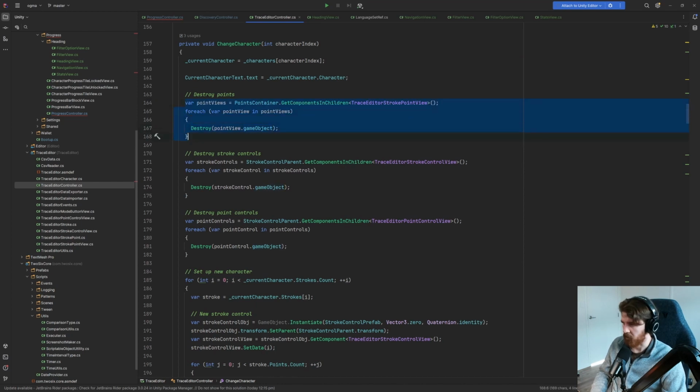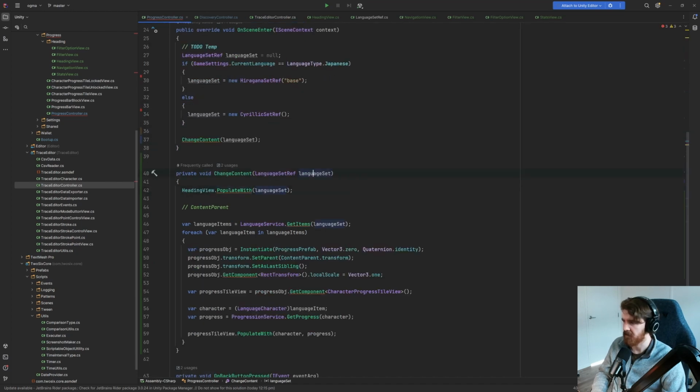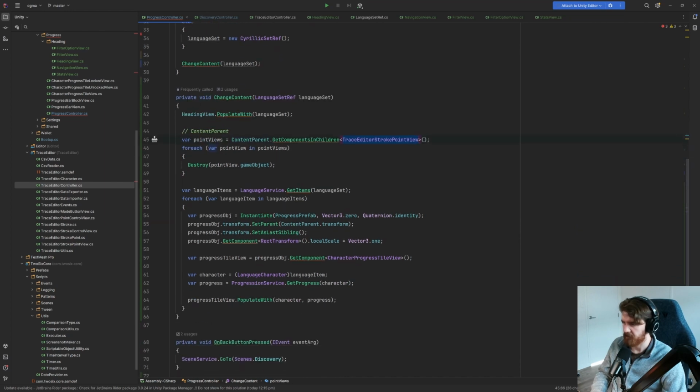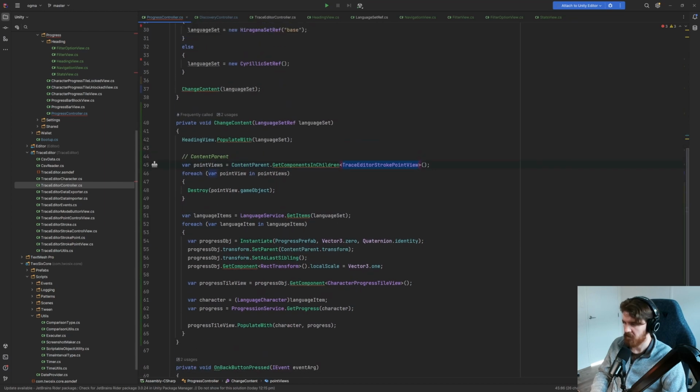So this is the code that we want. Go to the parent, get the children, delete them, destroy them. And what are we deleting? Character progress styles, destroy them all.